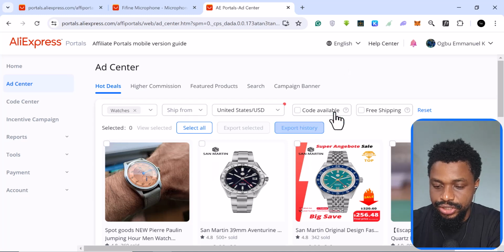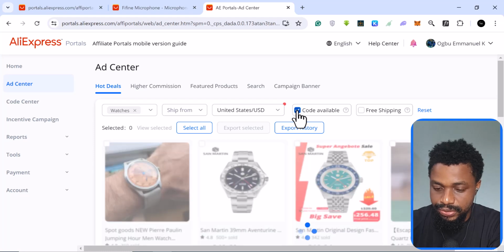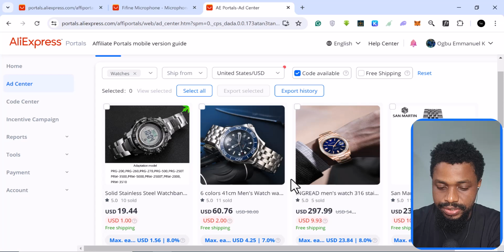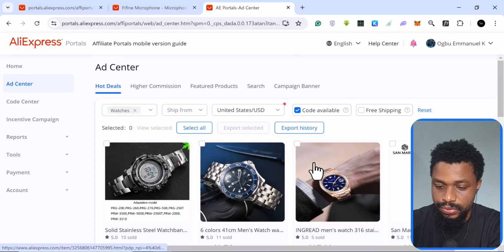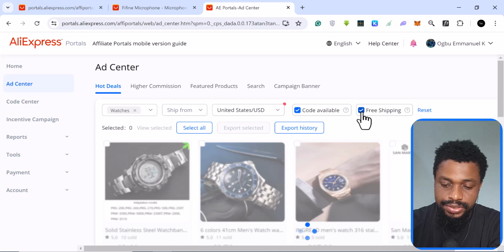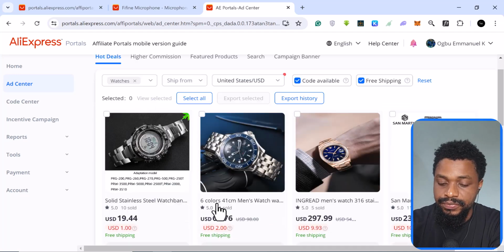You can even check to see only products that have codes, like promo codes and so on. You can search for products that offer free delivery or free shipping. You can toggle that and find only products that offer free delivery.